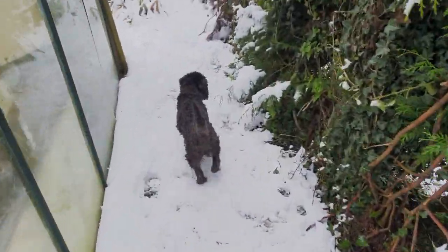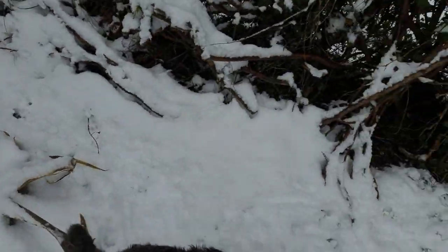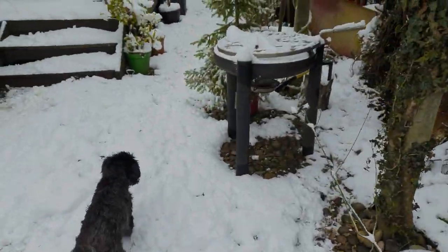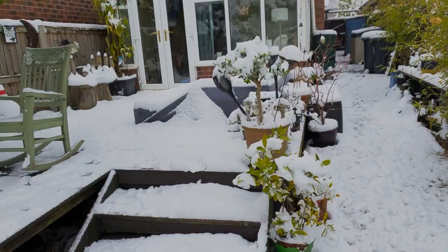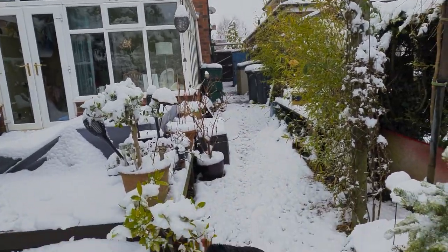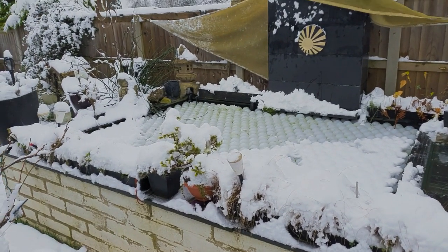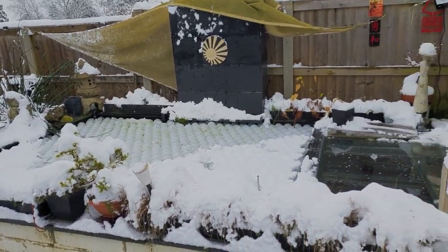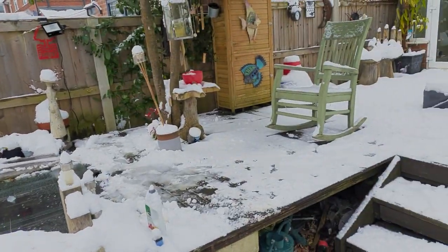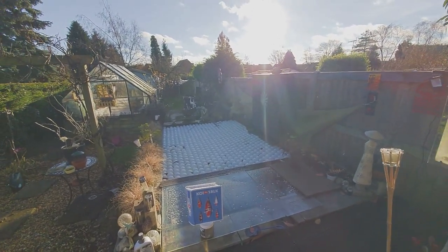Teddy's getting out in the snow - look at him, he's been rolling around like a madman! He's had a roll and now wants to come in and get warm. I'm going down to get some breakfast. It's just a shame it's not Christmas, but hey-ho, that's the way it goes. Bring back summer - seriously, sitting out there warm and getting sun. It's a lovely day here in Nottingham, beautiful, what can I say.